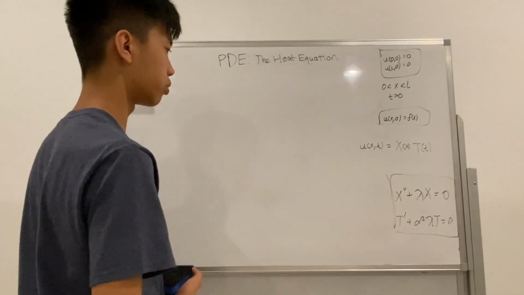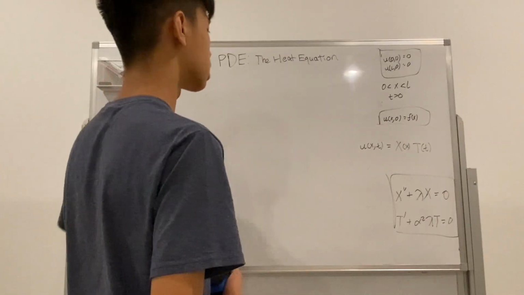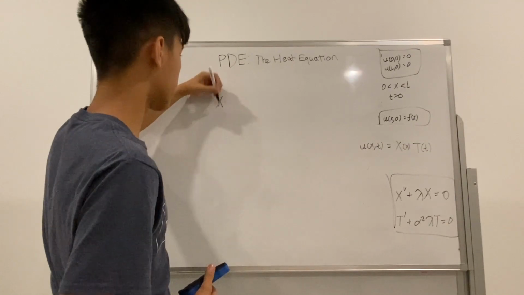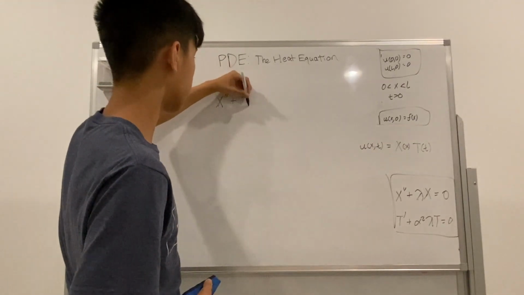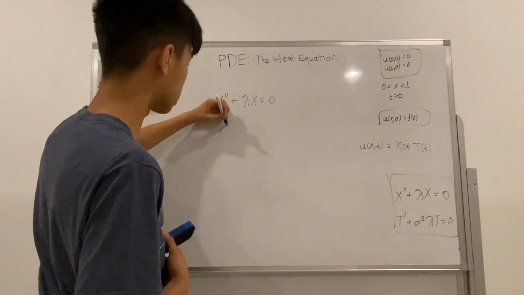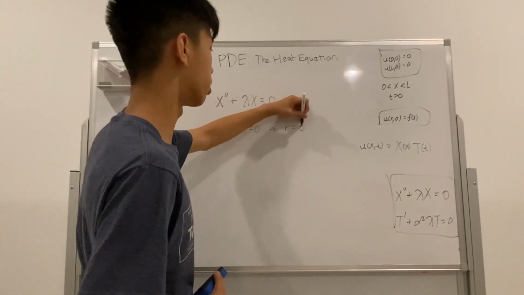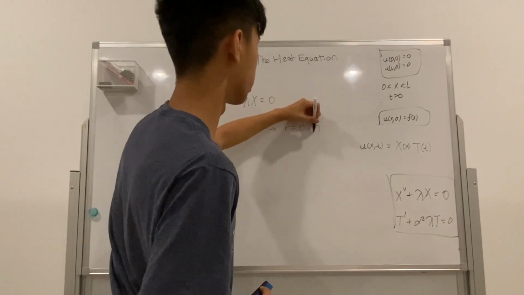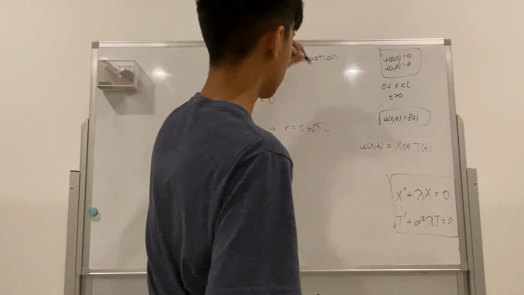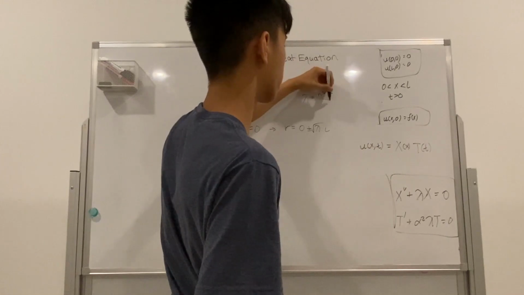Okay, in order to proceed now, we can solve these two very nice differential equations we have here. They're ordinary, so we can solve them with basic techniques. So we could say we have X double prime plus lambda X equals 0. We can create a characteristic polynomial for that, so we have r squared plus lambda equals 0. Here we can solve that r is equal to 0 plus or minus square root of lambda times i. And what lambda is, lambda is n squared pi squared over L squared.